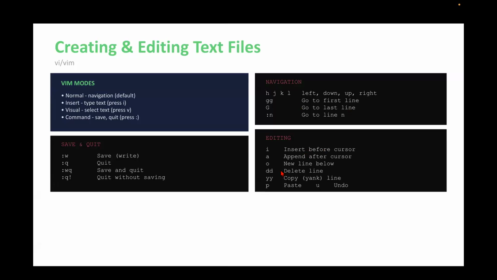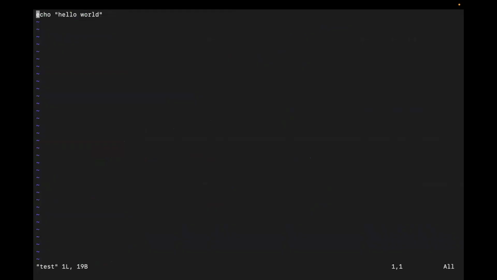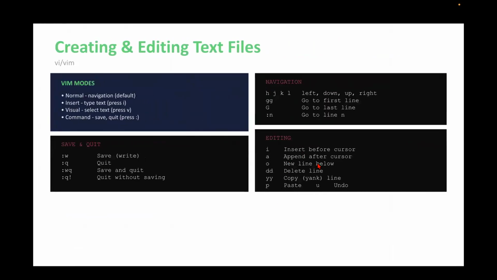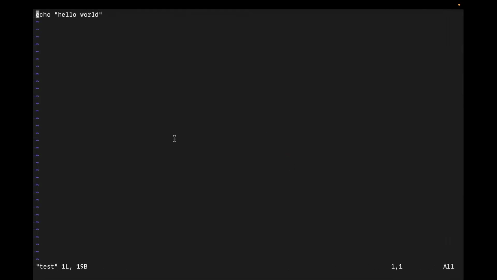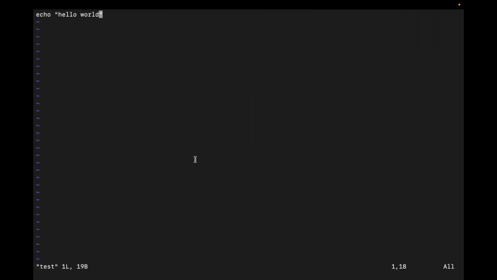Now, for editing, I already mentioned I for insert. I mentioned O for a new line below, going to the new line. Now for letter A, what it does is it moves your cursor to the right.